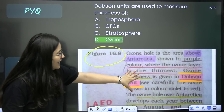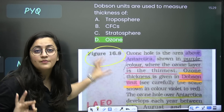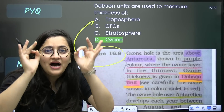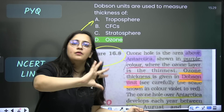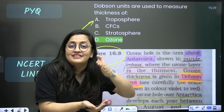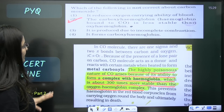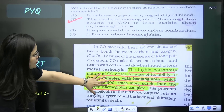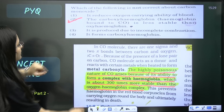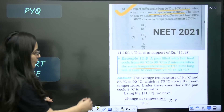Here is another example — the description of a diagram. The ozone hole is the area above Antarctica, and ozone thickness is given in Dobson units. This term is not in the theory or summary — it is only in the diagram description — yet a question was asked from it. We cannot leave anything in NCERT. Leave your coaching modules; master your NCERT. For chemistry, NCERT states: 'The highly poisonous nature of carbon monoxide arises because of its ability to form a complex with hemoglobin' — a question was directly based on this line.